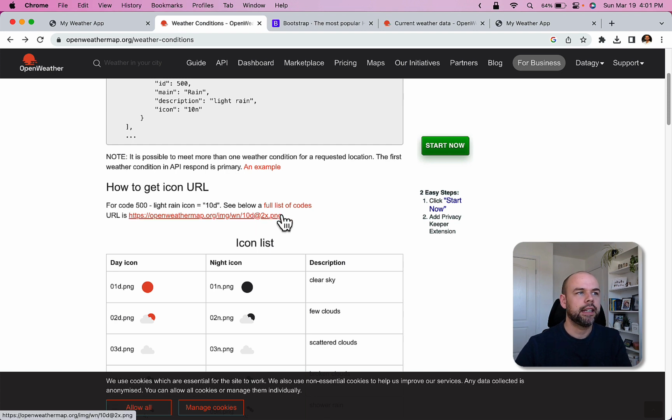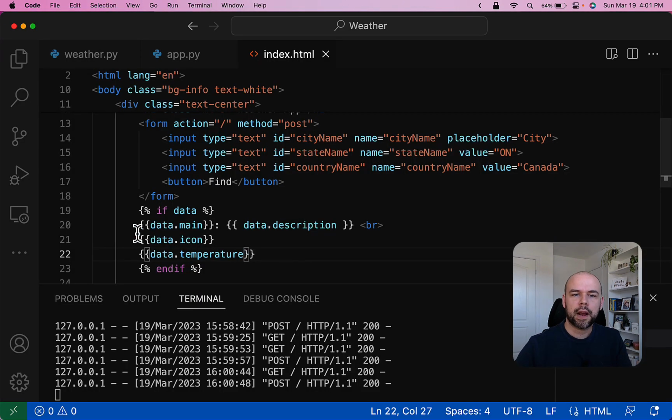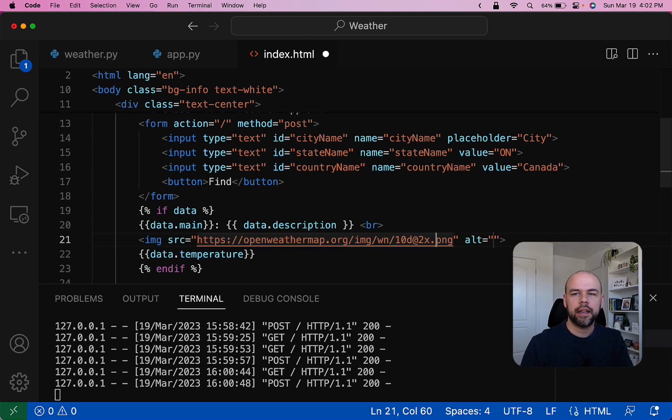Rather than just using the icon here, I'll delete this for the time being, and we'll pass in an image. Our source is going to be that URL, except this piece here is going to be replaced by data.icon. And we'll pass in some alt text, and we'll just say icon.